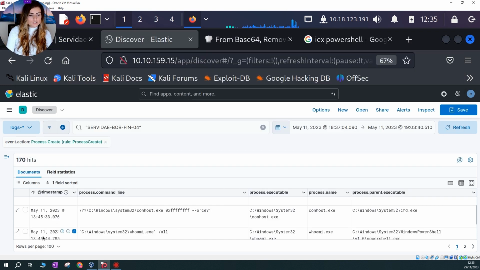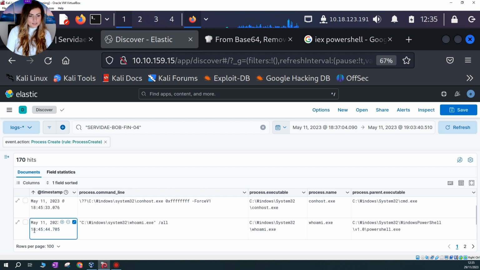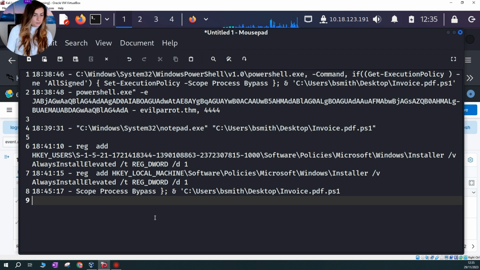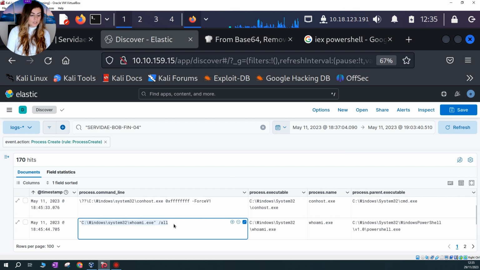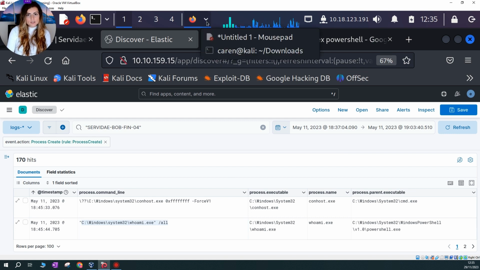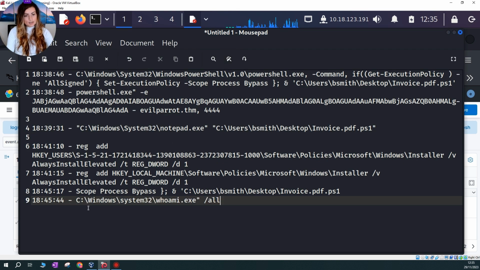And then shortly after that, we can see a command: whoami. This command can very often be seen during my work; I can see a lot of legitimate commands being executed.